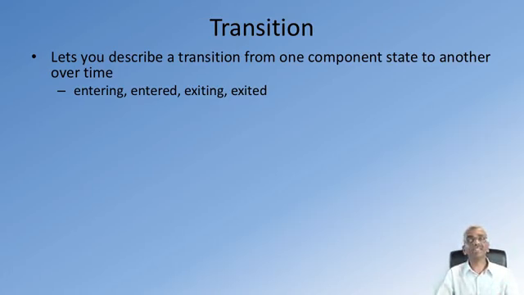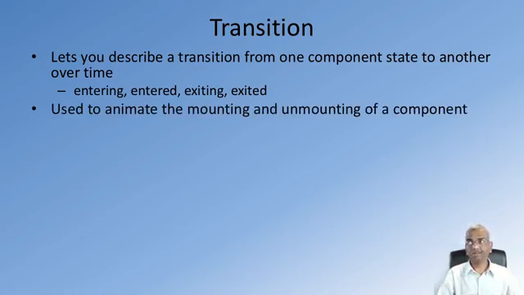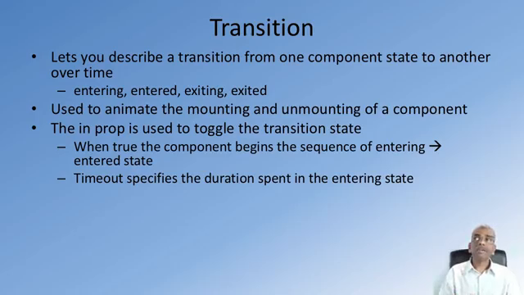Whatever you put inside the Transition component, you will apply the corresponding transitions when the enclosed children are being rendered or mounted and then unmounted. So at that point, the transitions are applied. This is used for animating the mounting and unmounting of a component or the children that you enclose inside your Transition component. Here, the Transition uses an in prop, which is used to toggle the transition state. When the in prop goes from false to true, then you begin the sequence of state transitions from entering to the entered state. Similarly, when you turn the in prop from true to false, then you are triggering the exiting state first and then on to the exited state.